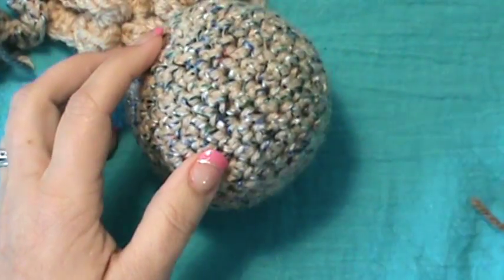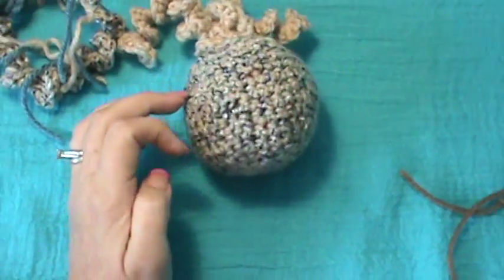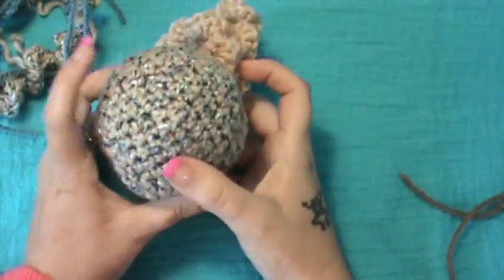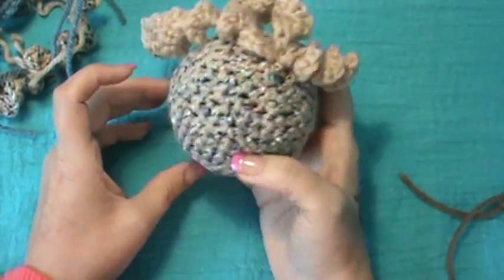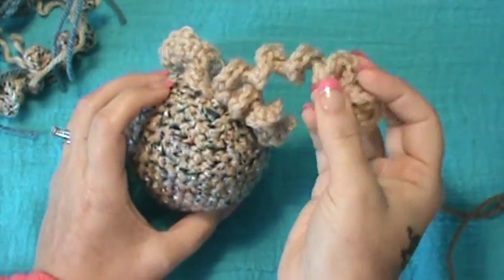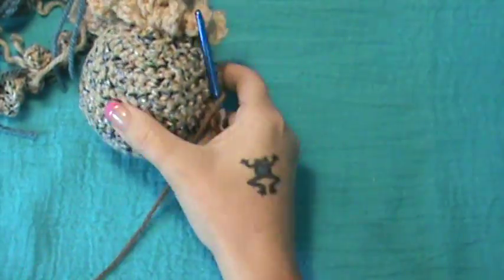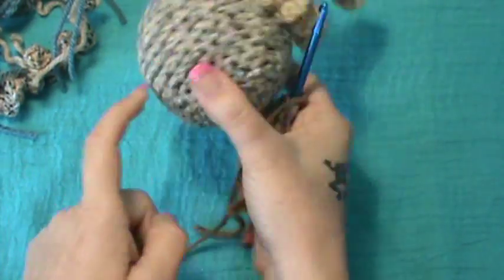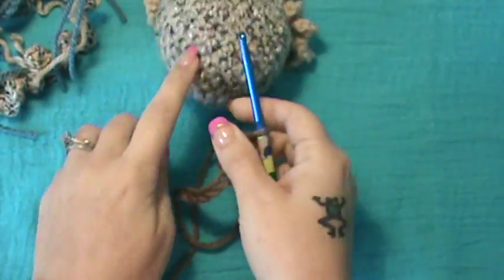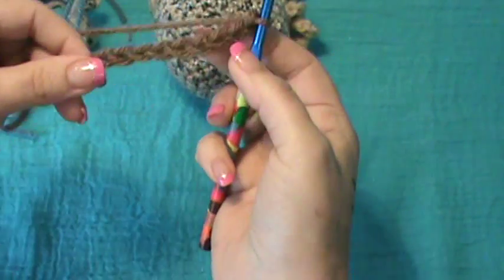He's just going to pull random strands and they're all still connected in the ball, so it's not going to make a mess. He'll just have little loopies hanging out everywhere, which adds that much more fun to his little ball toy. If you want, you can also add a little catnip in here — I would have if I had some. Anyway, that's not the lesson. The lesson here is the curly Q's, so I'm going to add some more curly Q's onto the end of this ball.